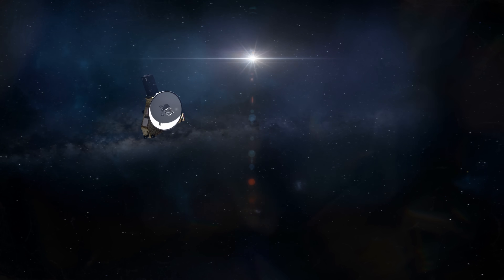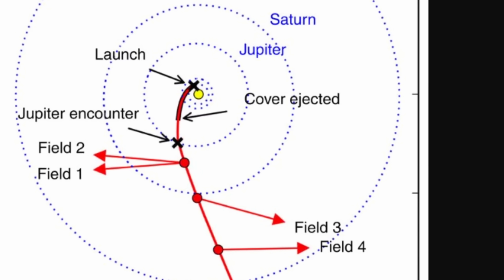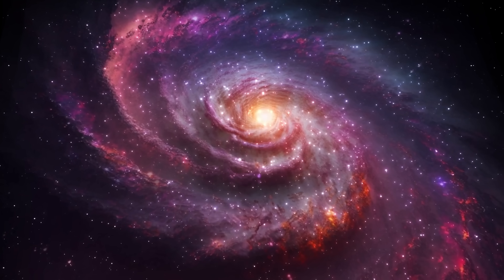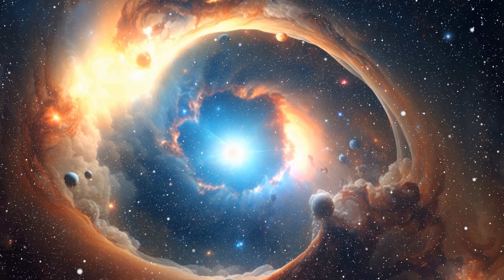New Horizons is currently about 58 astronomical units away from the Sun, and is basically in complete darkness. Starting back in 2017, researchers were already using LORRI to conduct these optical studies, and something unusual started to be discovered — there seemed to be just a little bit more optical background light than scientists expected. Some scientists assumed there are just way more galaxies out there than expected, while others assumed it was coming from anomalous sources we still don't understand. In some of the first studies, this anomalous light was basically just as bright as all of the light expected from galaxies, meaning the universe appeared to be twice as bright in general.